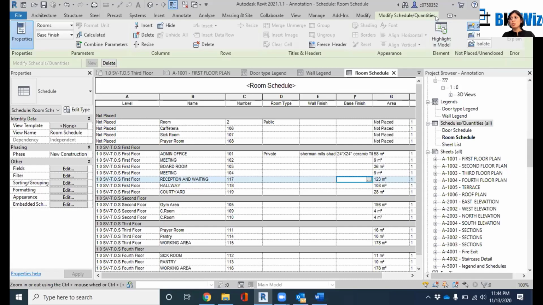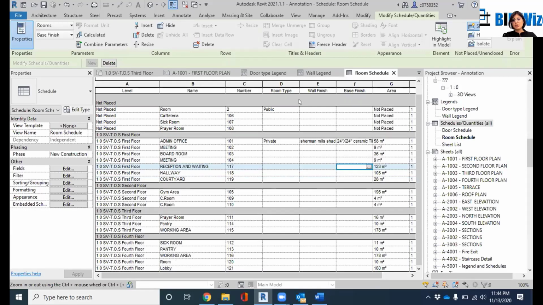There's a company called DiRoots that makes quite a few free plugins that can export and import your stuff from Revit into an Excel sheet and sort your data and do all of that stuff. And that will make your life very easy. This is already pretty easy, but it'll make things even better. So you can have all the information in here.